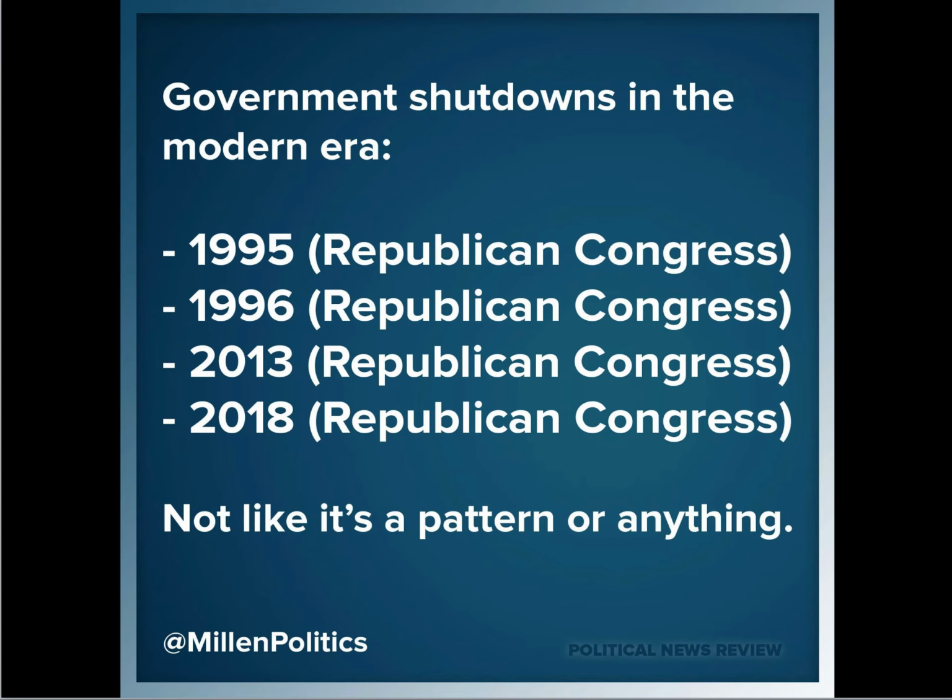False cause is also a really dangerous issue for internet memes. So things like this. First off, keep in mind, another way an argument can go south is by having false premises. So if this is on the internet, you can't even assume that the correlation it's talking about is actually correct. But even if this is correct, that there are these correlations, it's not like it's a pattern or anything. Clearly, it's saying there's a causal connection here. It could be coincidence. It could be B causing A. There could be a common cause.